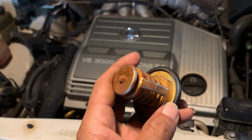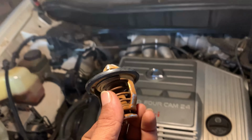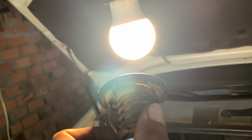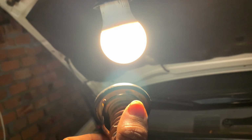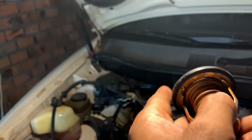The old one here, it's a change. So now it's red because the old one, you see the very little light here? See the light here? It's not big enough right now. A tiny gap.